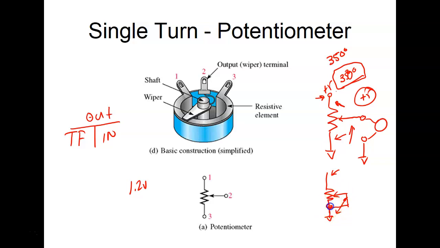So the way you're supposed to hook a pot as a rheostat is to take the wiper and connect it to one end. Then you don't have an antenna, because the end would come up here, and I guess I should put it like this. So you're going to see pots wired as rheostats a lot.